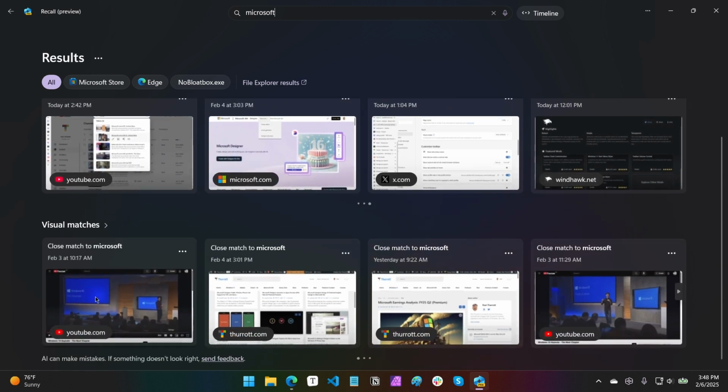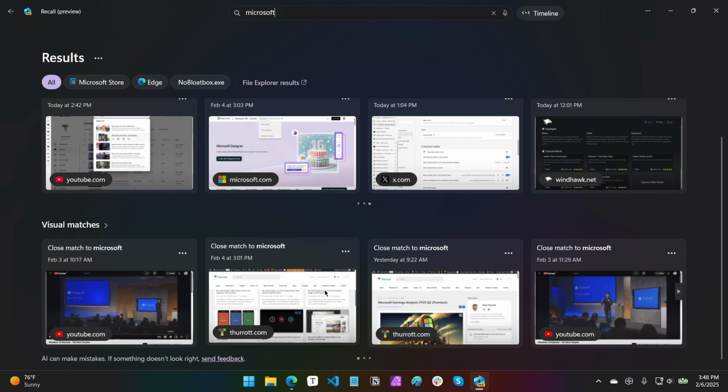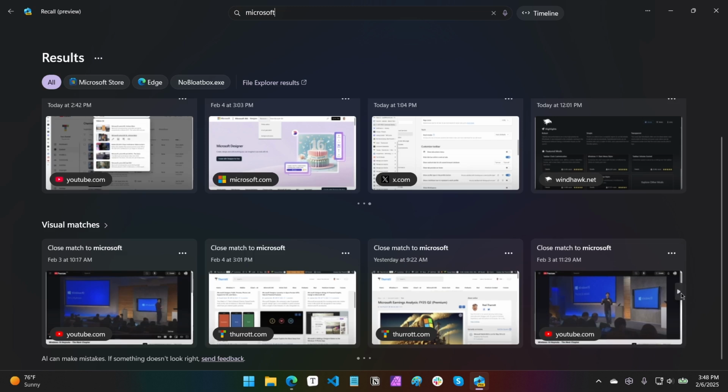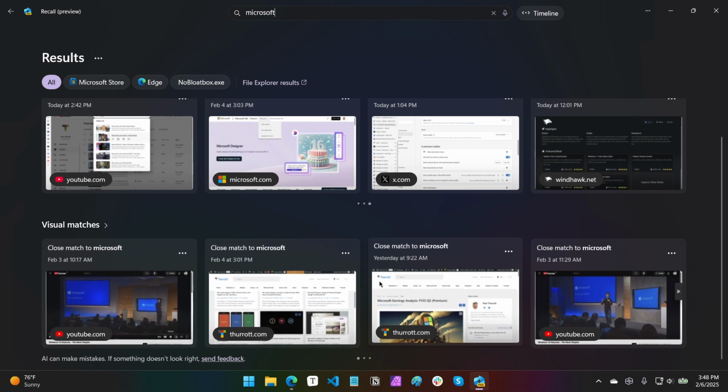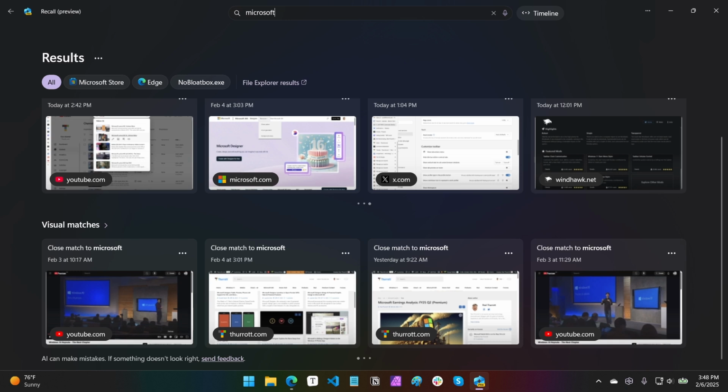And then visual match is the same thing. Like here's a Microsoft presentation from before Windows 10 was released, actually. Some stuff from my website, etc. So it's analyzing the images and trying to pull things out. It's not because it says Microsoft somewhere there, and actually I don't think it does, or maybe it does somewhere. But it's doing that kind of matching capability where it's trying to find images based on specific criteria.